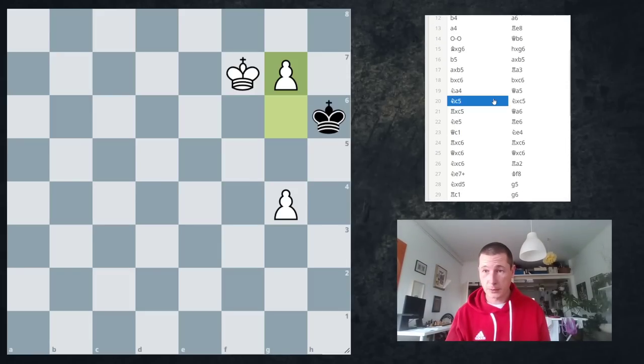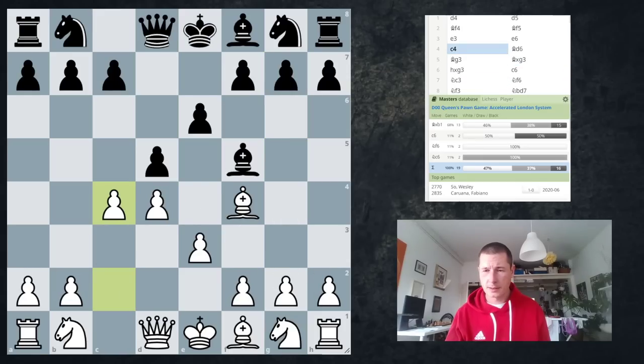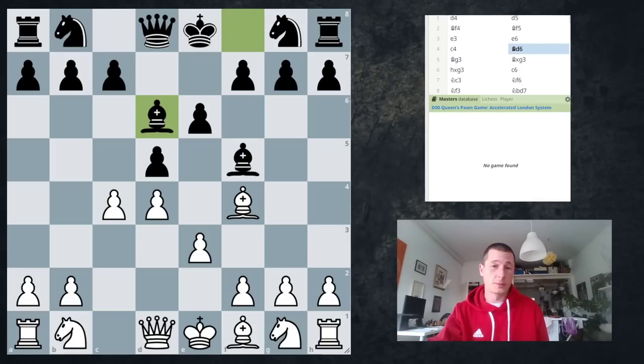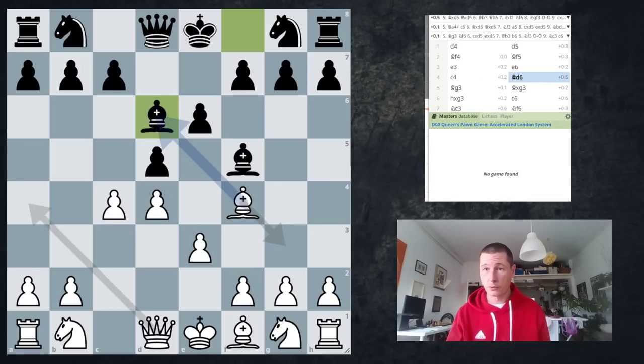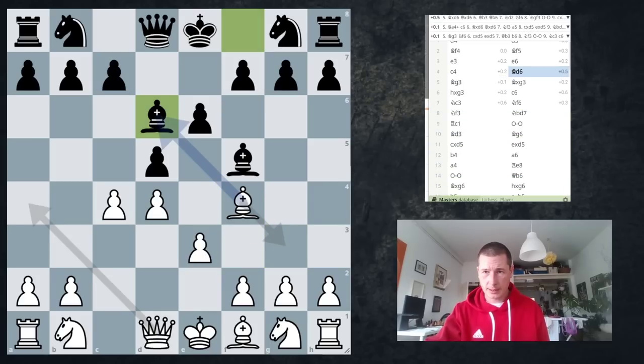I don't know what to say about this game. The only thing I'm interested in is if this is theory or not. I know that bishop b1 is theory. I don't know bishop d6. So it has never been played. I don't know what the correct move is. Bishop g3 is okay, but taking on d6 seems better.